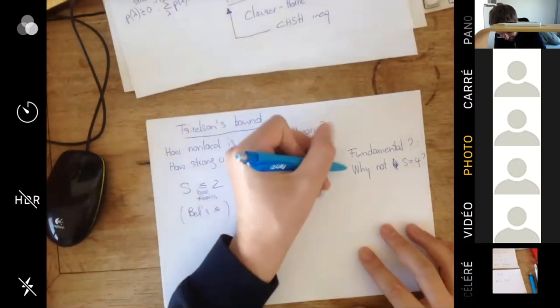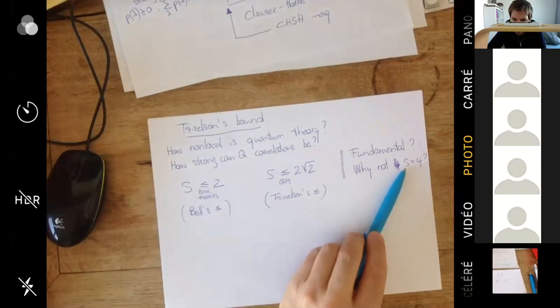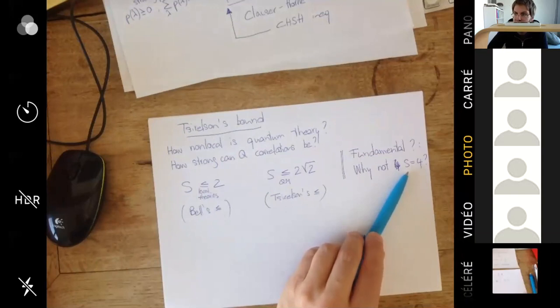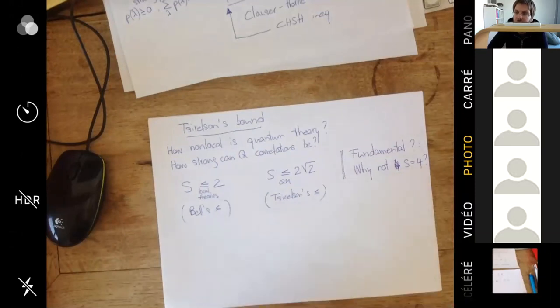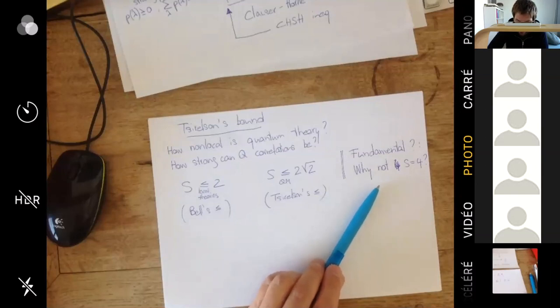And so, in fact, this has motivated many people, including myself, to think about what would happen in a physical world where you would have, for instance, S = 4. The reason to think about this goes back to the very first lecture, namely to the fact that the axioms of quantum mechanics are relatively strange, right? For instance, states are vectors in a Hilbert space. They seem to fall out of the sky. They have no clear physical meaning. It's more about mathematics, but when you use them, you get a very powerful theory. And so some people have thought, maybe we can reformulate quantum mechanics, derive it from different axioms that would be more physical.